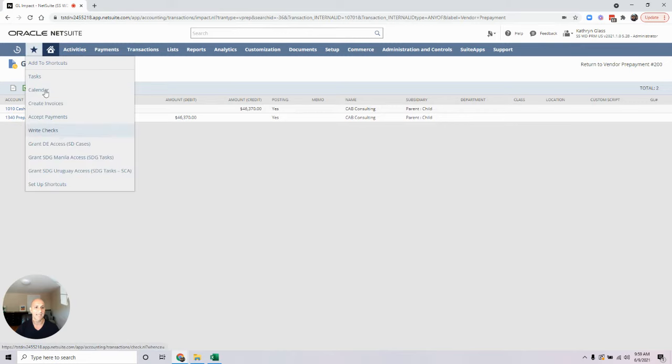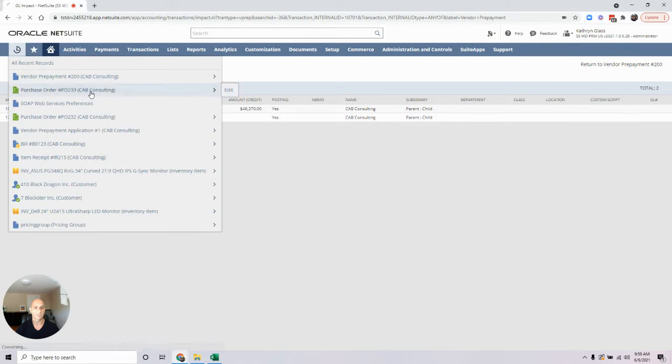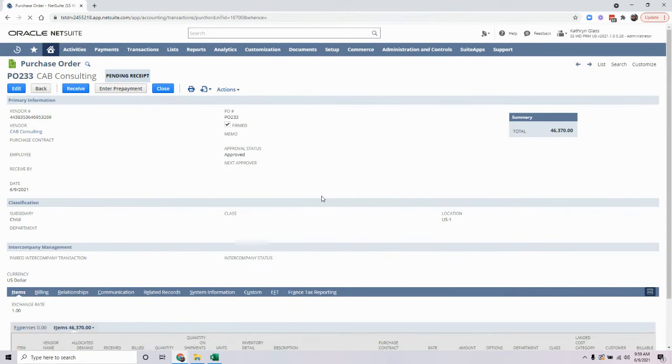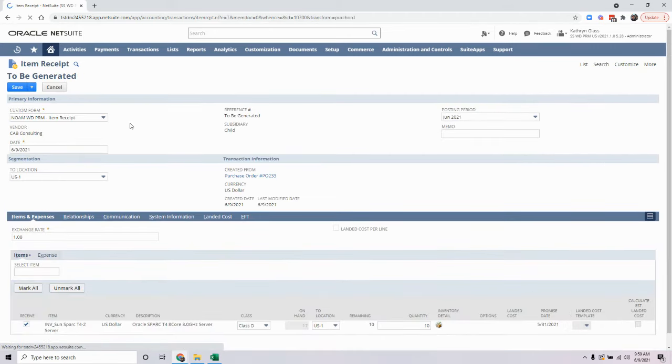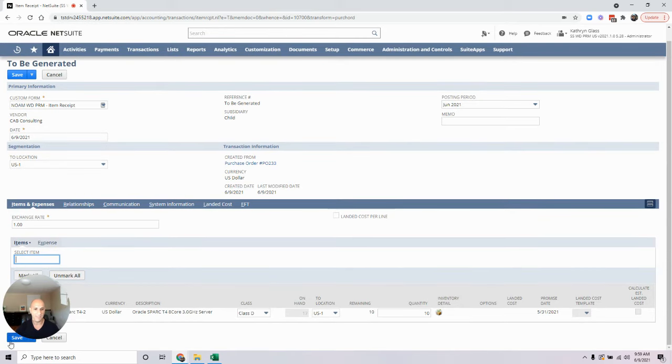Let's go back to that purchase order over here. Now I can go through my standard receiving and AP billing process. From here, I can go ahead and receive this. For direct procurement, this works the same way. For indirect, rather than having an item receipt, I can go directly to the bill and just go ahead and save this. I'll receive the total amount of 10 over here, so let's go ahead and save this.